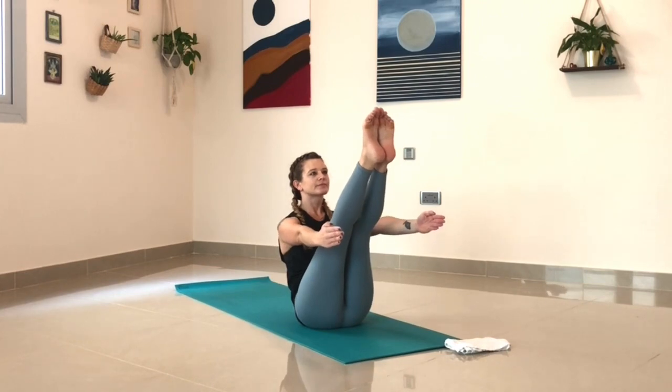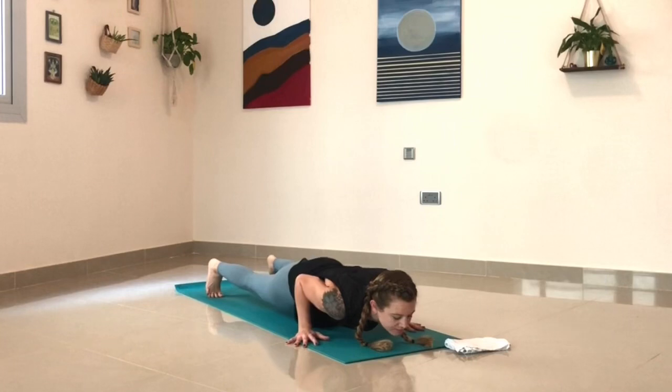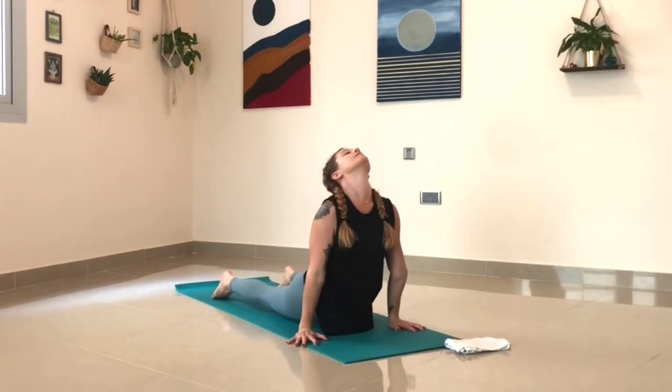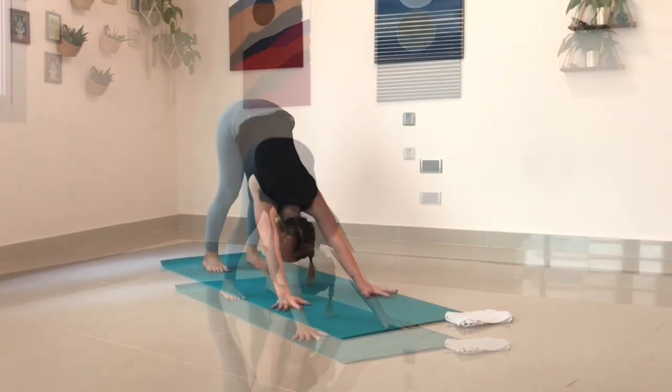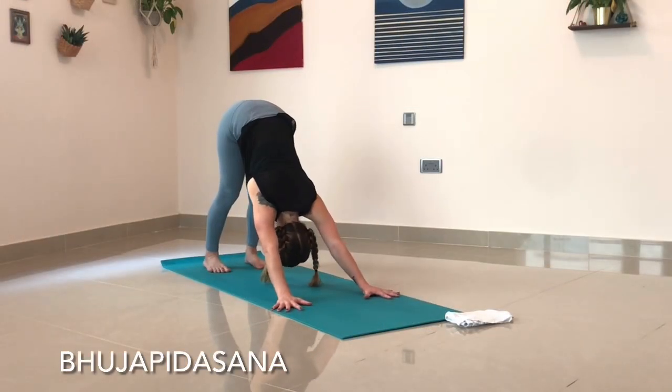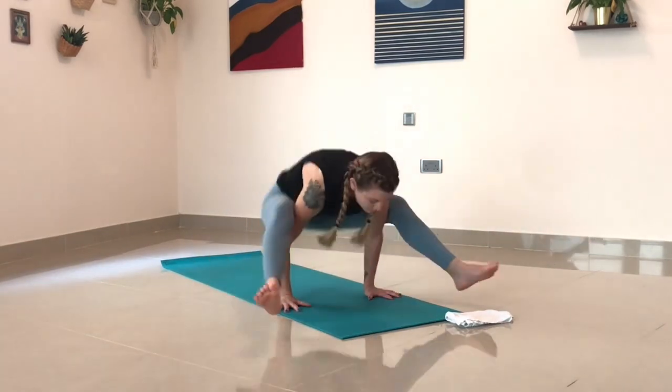Navachatwari, jump back to Chaturanga. Dasha, inhale, upward facing dog. Ekadasha, exhale to downward facing dog. Bhujapidasana. Sapta, jump your legs around your arms, cross the ankles, point the toes. Ashta, exhale, take your head down.